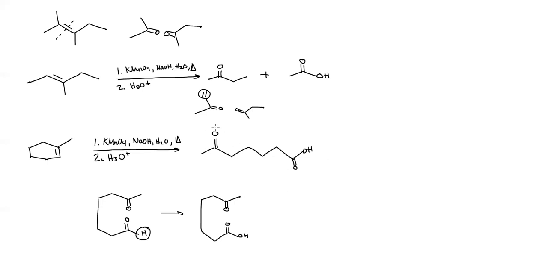So I take the ketone and I have a carboxylic acid here. And if I didn't have this methyl group here, like if I just did cleavage on this one, under the exact same conditions, so KMnO4, NaOH, water, heat, and then acid, then I would just get 1, 2, 3, 4, 5, 6, 1, 2, 3, 4, 5, 6. I'd get a double carboxylic acid on each side.